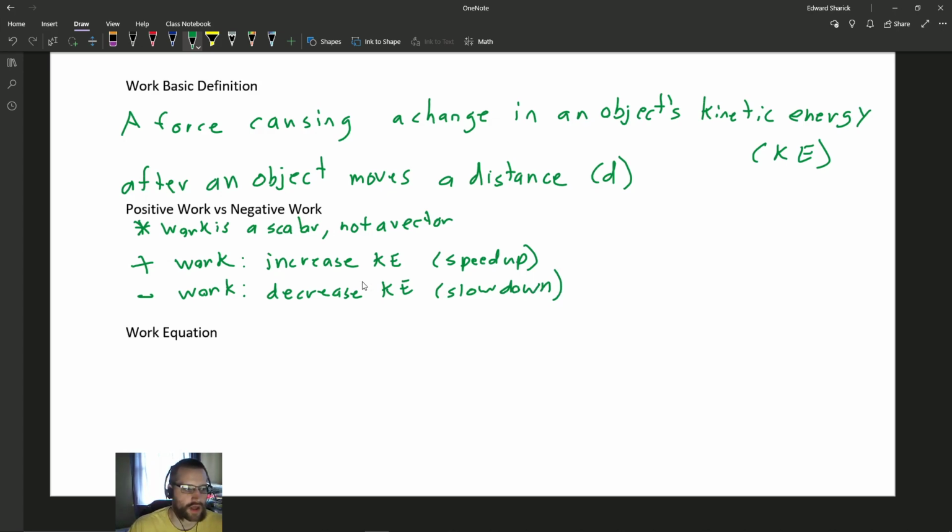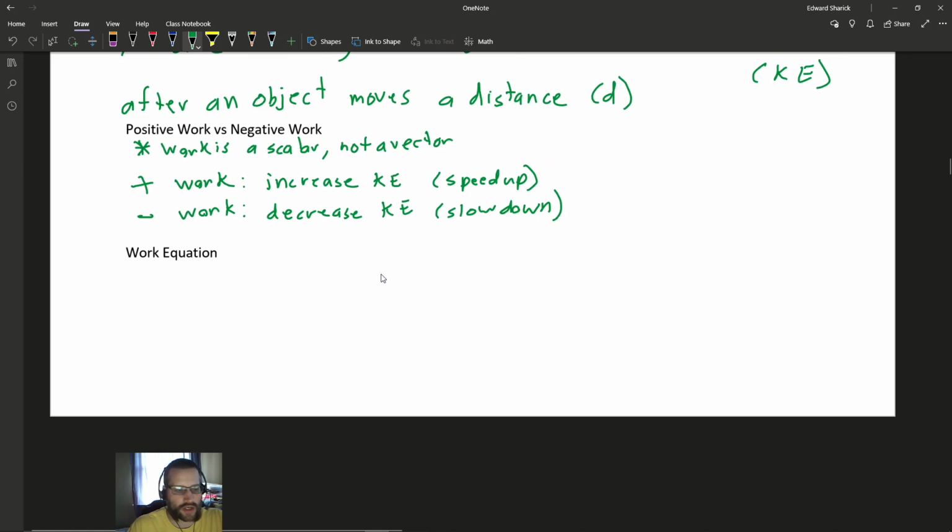All right, and then finally, we'll have this work equation here. And this is defined as work equals force, actually force with a dot product. So it's actually force dot product distance. If you later study vector mathematics, you'll learn about dot products, and maybe you have learned about dot products and their definition. But work is a dot product of F and d, which returns a scalar value. That's why work is a scalar, not a vector.